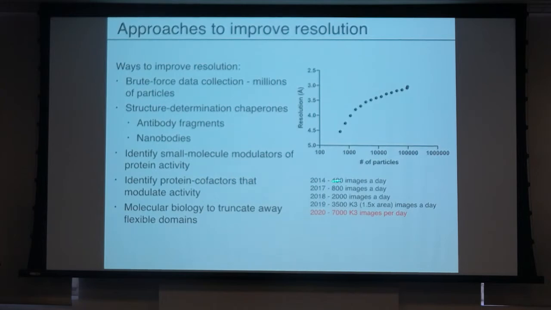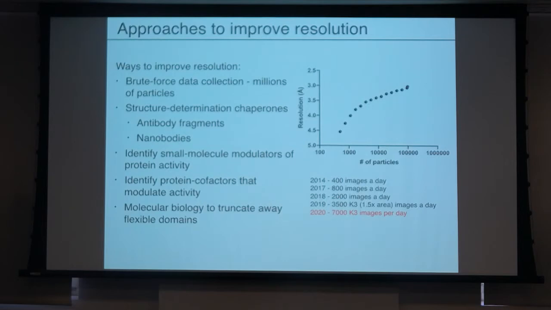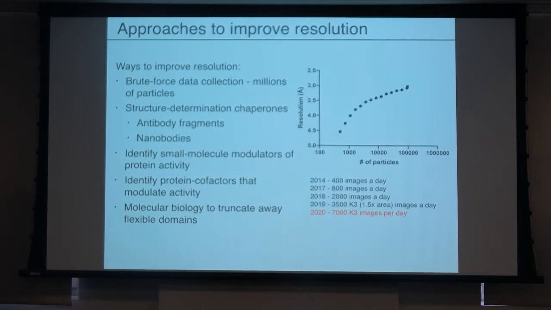When the K2 detectors first came out, 400 images a day was doing okay. A few years ago it was about 2,000. Now we routinely get somewhere between 6,000 and 7,000 K3 images a day, and these are about 50% larger than K2 images. So you can really brute force samples in a way that wasn't feasible a few years ago — this is the same Cryo, the same one microscope, and we're getting over an order of magnitude more data from that same instrument. Computation has also kept up: six years ago you couldn't have handled this many particles, but now with CryoSPARC you can split it into smaller batches, set it up before you go to bed, and it's ready in the morning. The software has kept up with the advances in the hardware.